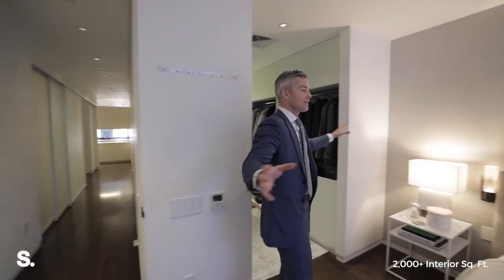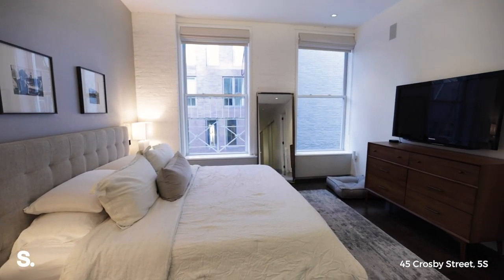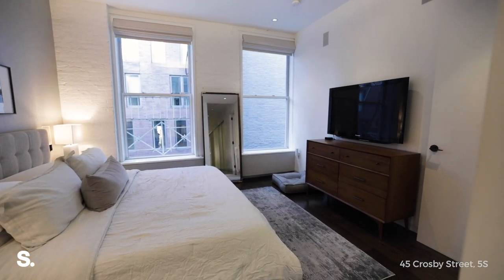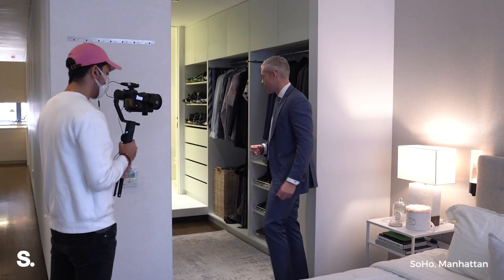At the end of the hallway, you've got two great bedrooms. Your second bedroom has big ceilings, great windows facing east, and tons of storage space. And then you've got your primary suite — two huge windows facing east as well that get great natural light, with wide plank white oak flooring with a gorgeous dark stain.